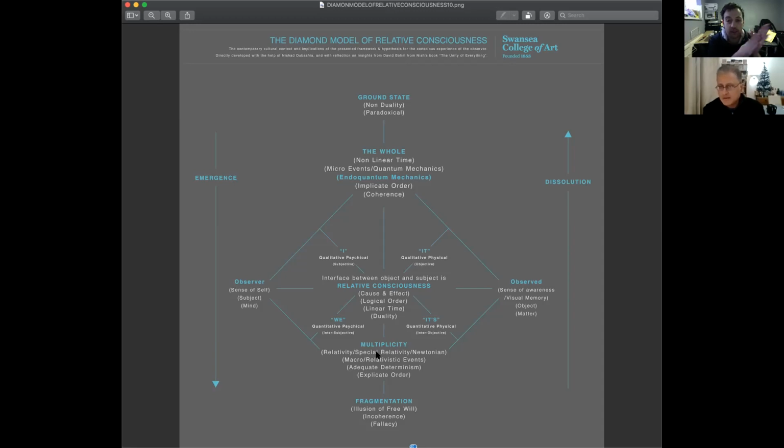Yes, it's the foundation, isn't it? It's the building blocks for everything that comes out of multiplicity. Exactly. As a factor of existence, basically, isn't it? Well, for us as observers, then. Exactly. So in that sense, the micro events and the subatomic particles that are being described using quantum mechanics are the most fundamental level of existence.